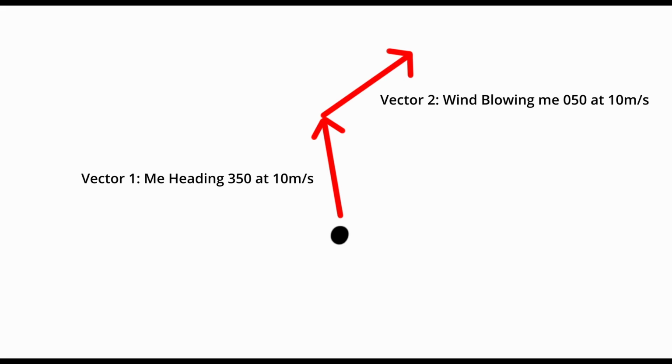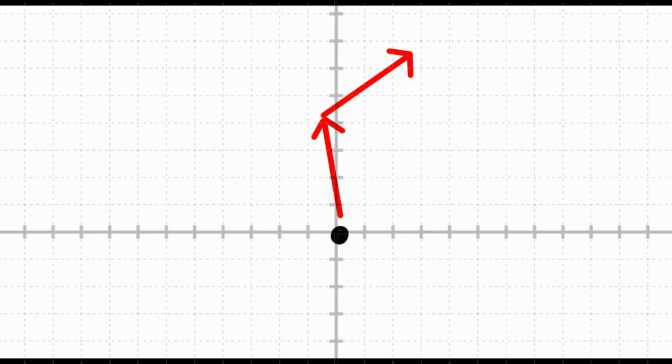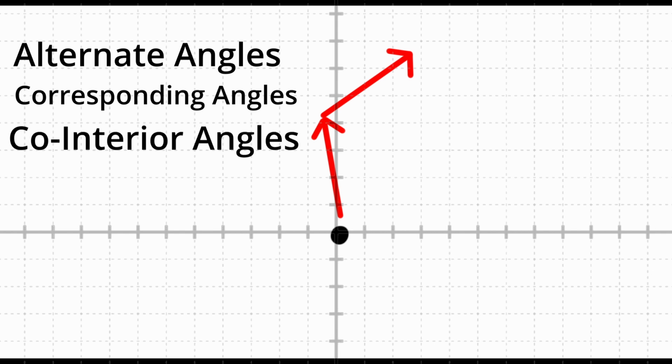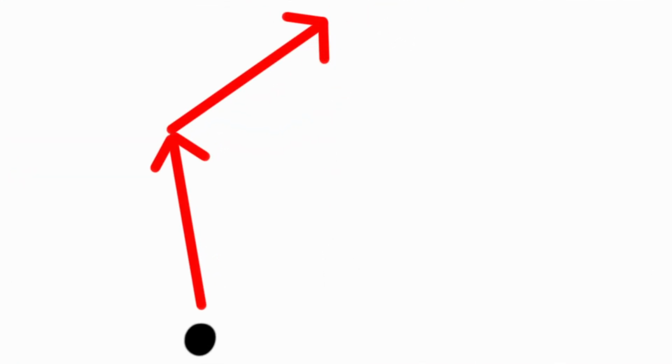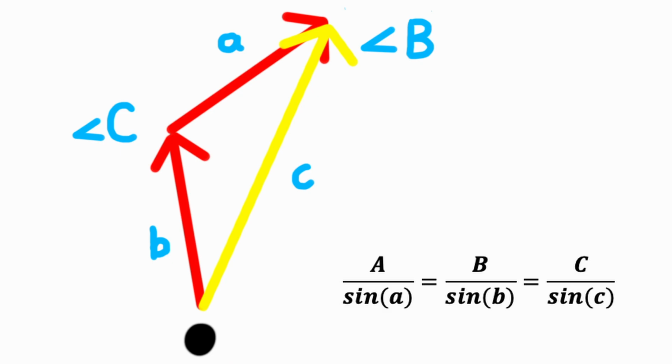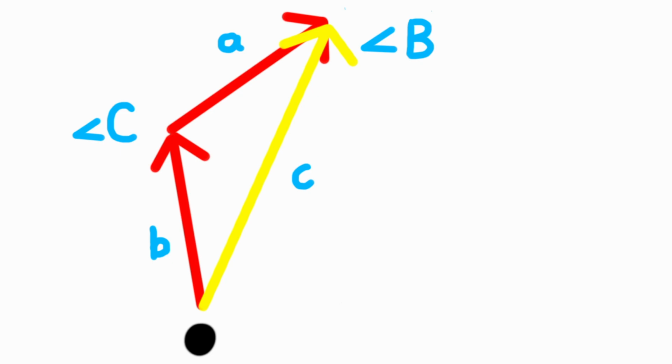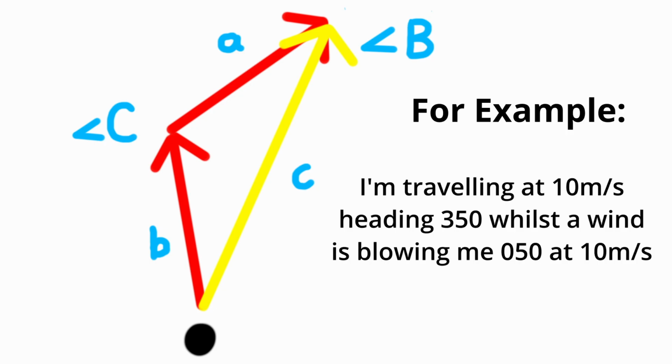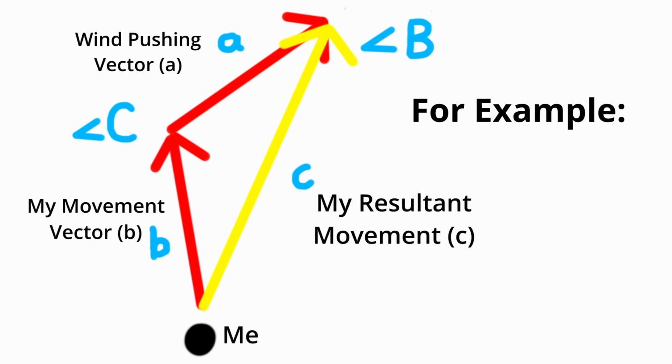In all of these cases, you should be given two vectors that you know everything about, both its bearing and its magnitude. This means you can use angle equality theorems, such as alternate angles, corresponding angles, co-interior angles, all that good stuff, to figure out the angle between the two known vectors, after you've drawn them how I've said, of course. You can then use the cosine rule to figure out the magnitude of the third side, and then use the sine rule to figure out all of the angles in between. All the maths is done there. After that, the problem solving part is getting the worded problem and interpreting it by finding the value inside the triangle that corresponds to the answer you're trying to find.